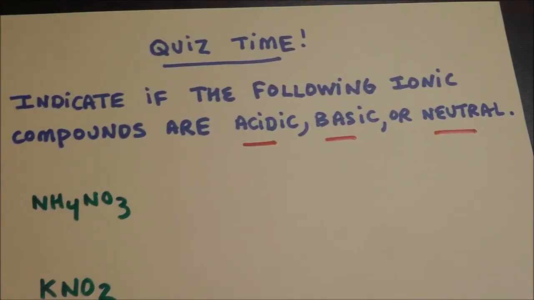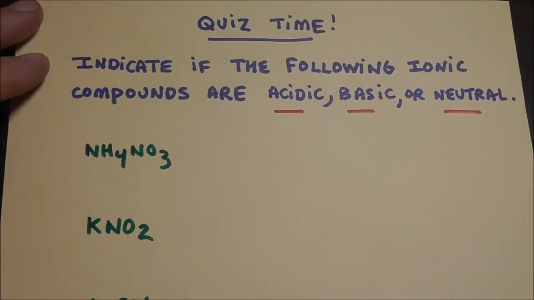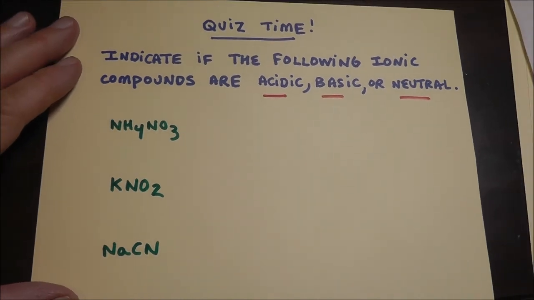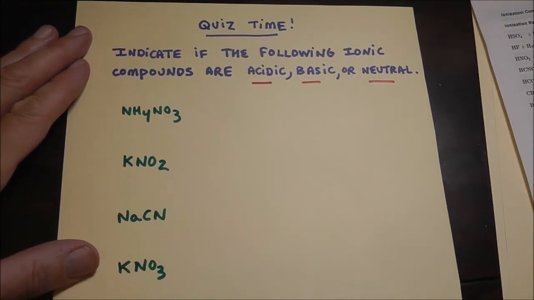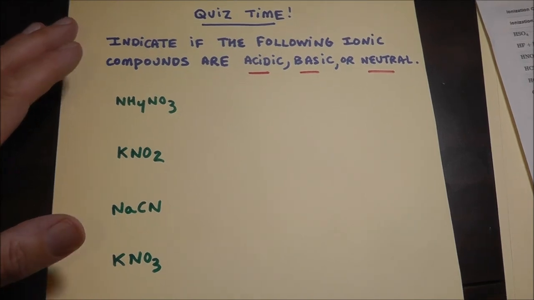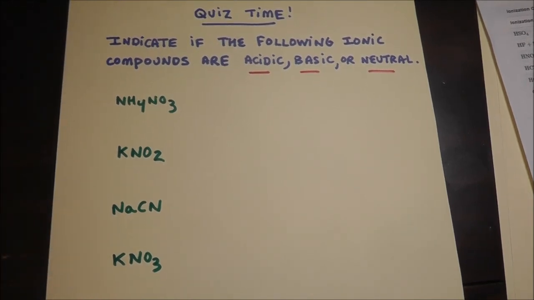Oh, I just realized I goofed up. Quiz time, whoop, whoop. Except number one is silly because I just went over that. Well, hey, this will give you some confidence. Go ahead and figure out which of these salts are acidic, which are basic, and which are neutral. Remember, you've got to take the two-step process: what ions are produced, and what category they fall in. Okay, take some time to do that now.